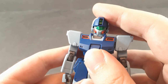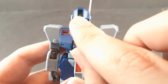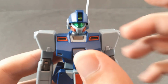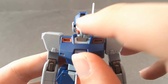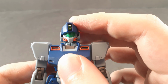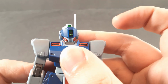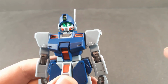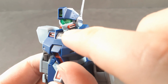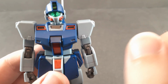We'll get into that. However, you have to paint black on the inside of this, and also that bar needs to be painted. I did silver and then a translucent green over it. Looks pretty good. I also did silver behind the sort of main camera up on the forehead piece. And same thing with this camera. Silver in behind the visor. But that's, you know, the usual thing to give that little bit of extra pop. The black inside the vents up on the cheeks. Blue here, like I said. Black in these vents.